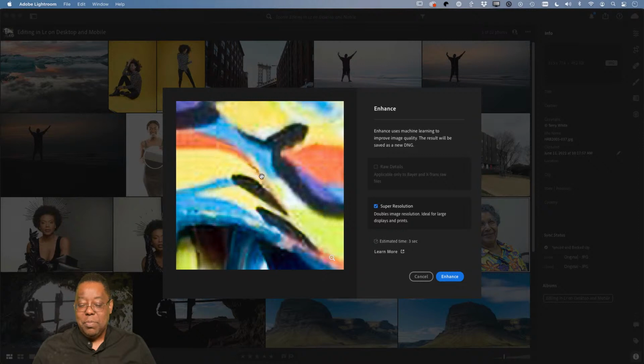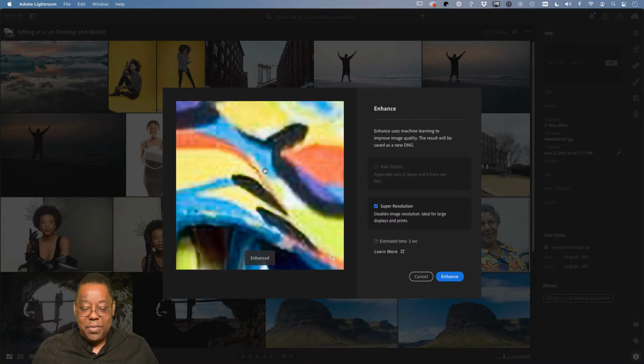And the goal of Super Resolution is to double the resolution of your photo and not make it look any worse. In other words, not necessarily better, but we're trying to make it look exactly the same or better. So no worse: either the same quality as it was when it was smaller or better. If I hold down, that's what it would do without enhancing.